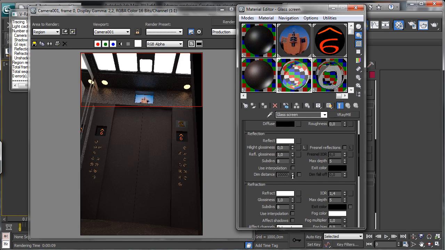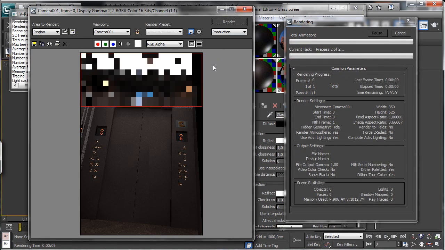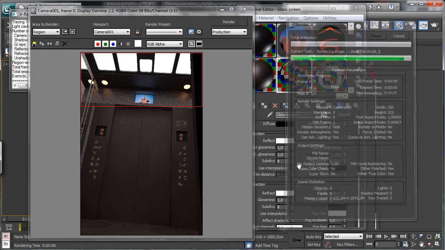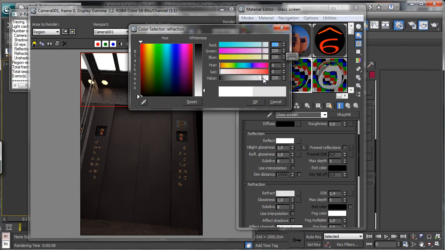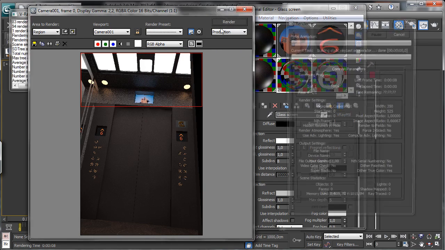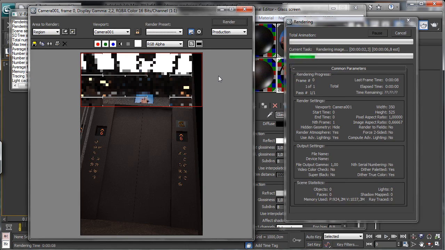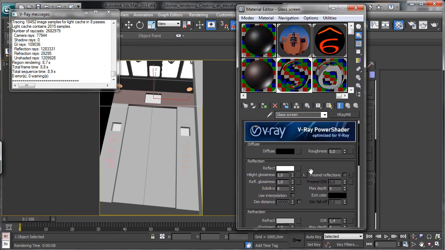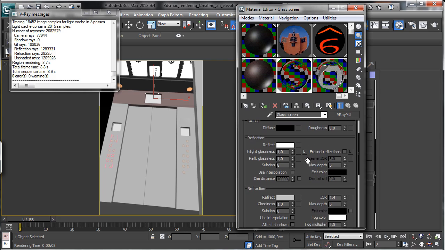And let's try to remove for the moment the glossiness. Let's have a little bit less refraction. Okay. And now we can work on something else.